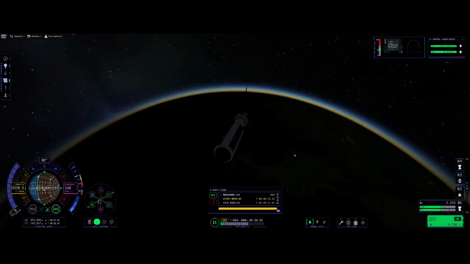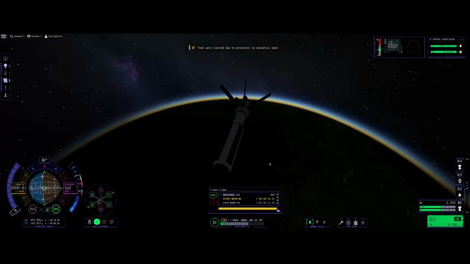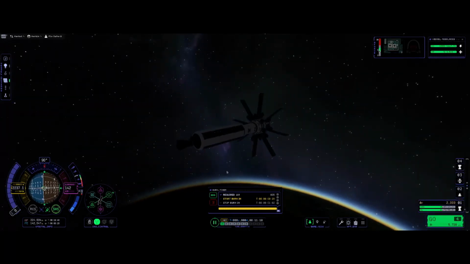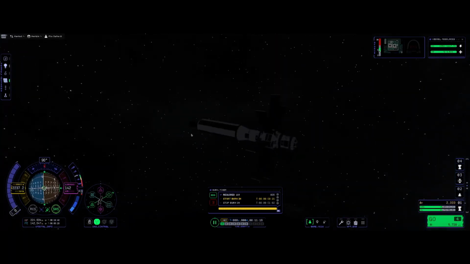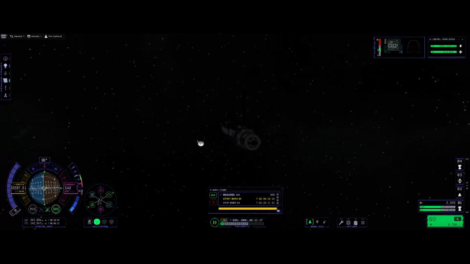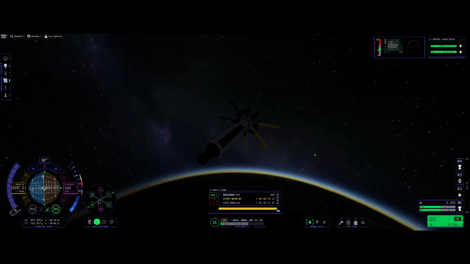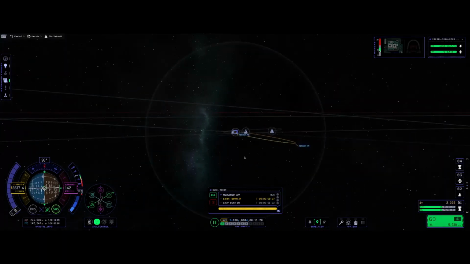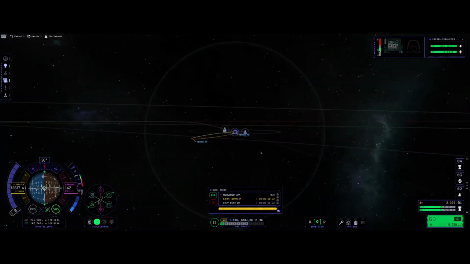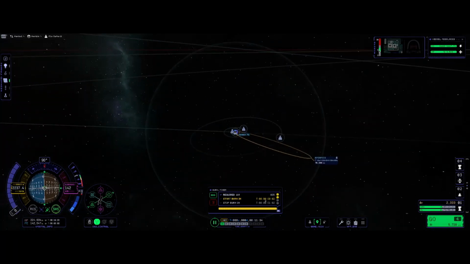And I suppose we will use time dilation again here. Oh, there's the moon behind us. At this point, I'm going to burn looking at this map to make sure that we are not at a point where we escape Kerbin's sphere of influence. And this doesn't need to be exact.